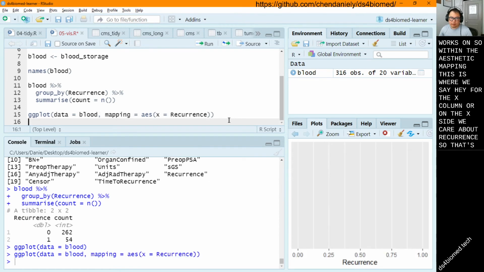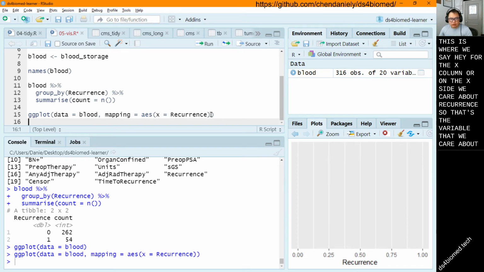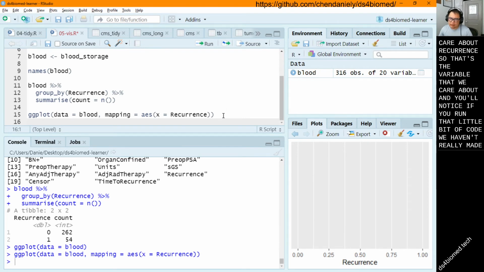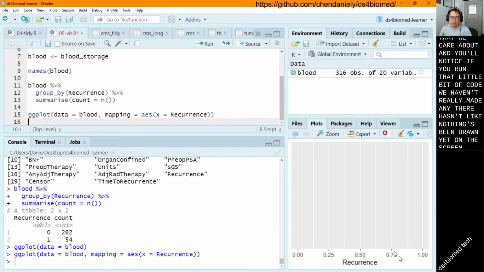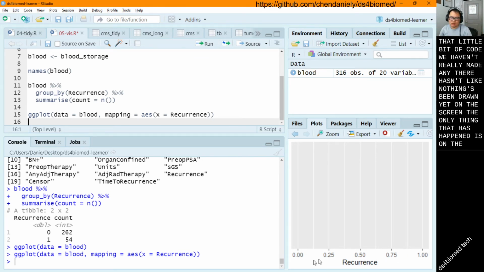So that's the variable that we care about. And you'll notice if you run that little bit of code, nothing's been drawn yet on the screen. The only thing that has happened is on the bottom, we get this recurrence and then some kind of set of numbers because recurrence only has values of 0 and 1.